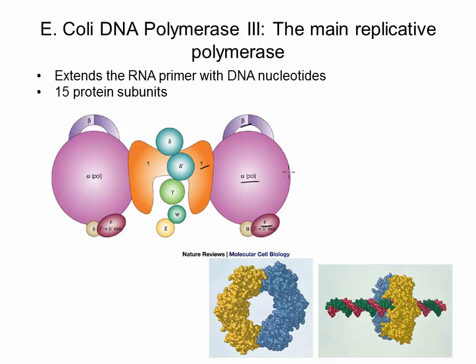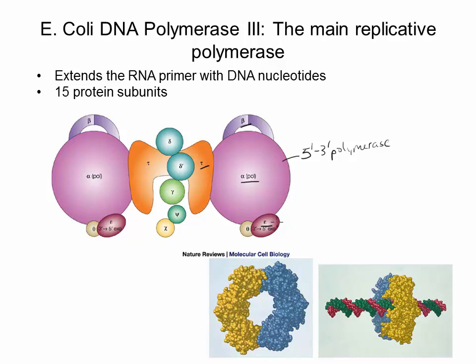The alpha subunit is what is responsible for actually synthesizing the DNA. And so the alpha subunit is an enzyme. This is a polymerase. It has 5' to 3' polymerase activity. And so it's going to be reading the parental template strand and synthesizing a new strand opposite that template using the base pairing rules in the 5' to 3' direction. That's what we mean by having 5' to 3' polymerase activity.